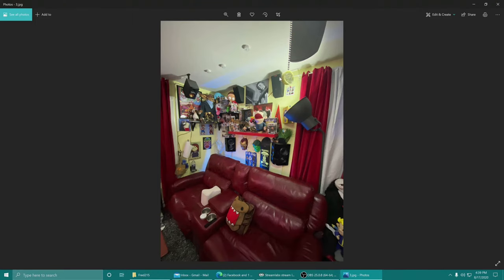Klipsch, of course, number one home theater brand. Always recommend Klipsch. And Michael Myers, the shape, always love it. And lots of stuff here. What do we got here? Hello Kitty there. Iron Man Hulk, very nice, busting out the wall there. A couple nice SVS speakers behind you here. Got Saw here. What's the name of that dude? I don't know the name of the dude. This is Fred. Is this Fallout guy right down here?